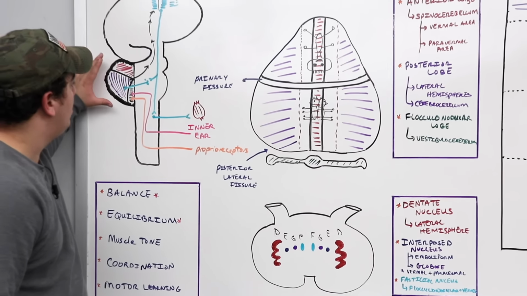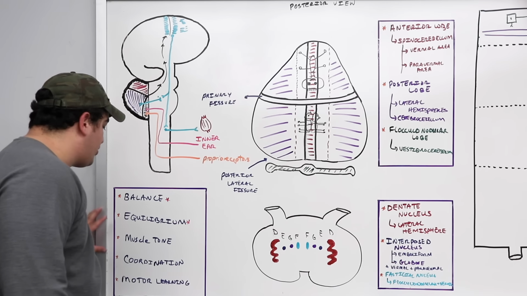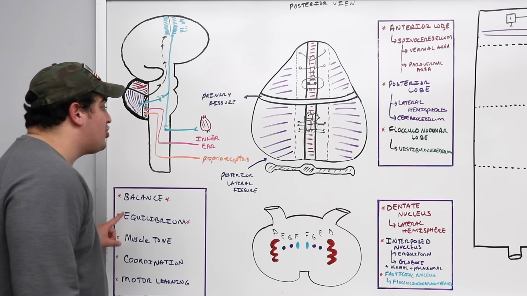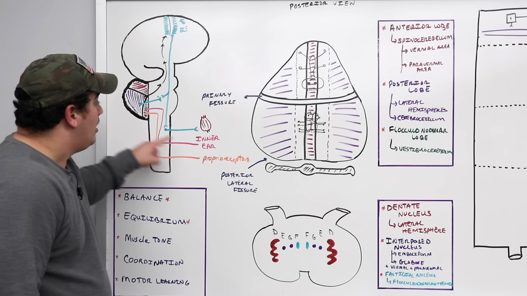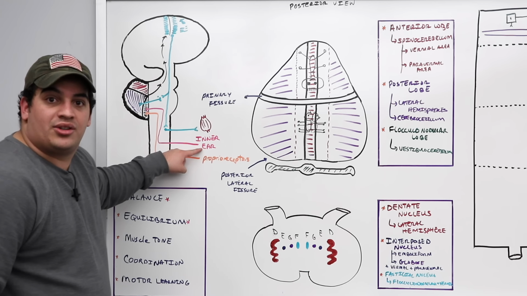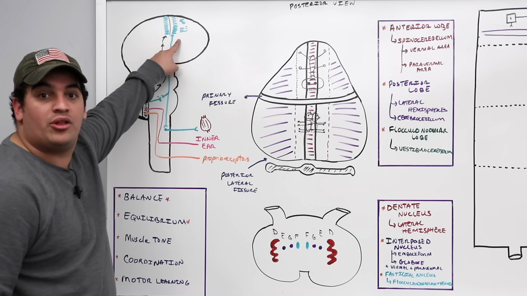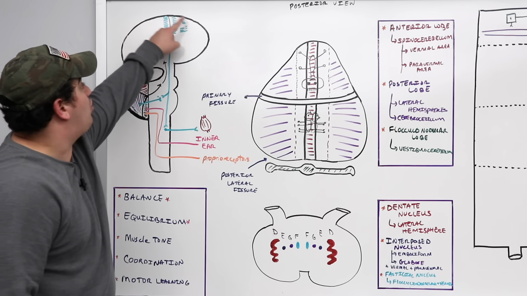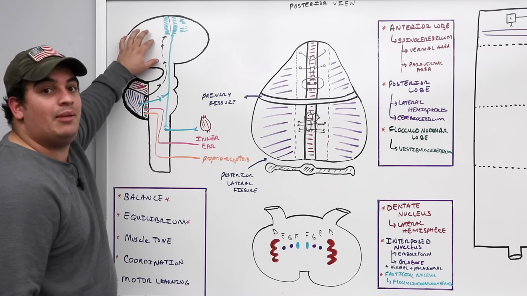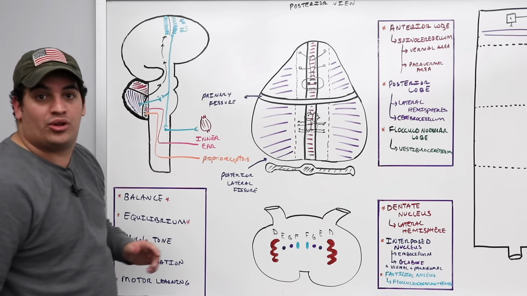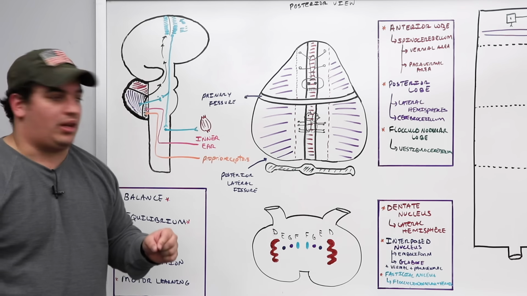Again, cerebellum, really important structure. What does it do? Balance, equilibrium, muscle tone, coordination, motor learning. How does it do all this? Connects with your spinal pathways via proprioceptors. Connects with our inner ear via the semicircular canal and the vestibule. Connects with our cortex based upon the pre-organized motor plan from these cortical areas. Takes all that, integrates it in coordination with the basal ganglia, and sends it back up to the cortex with the perfect calculated motor plan.